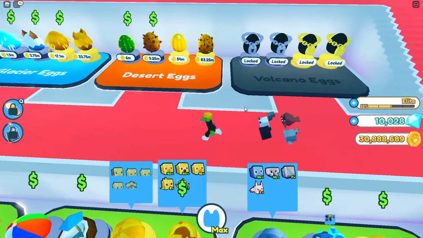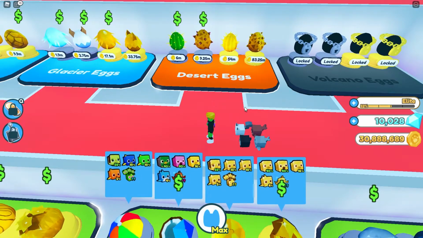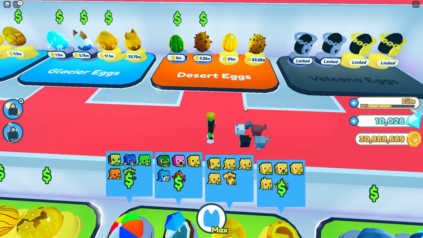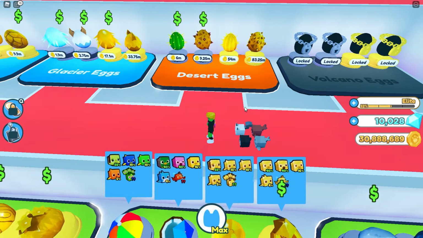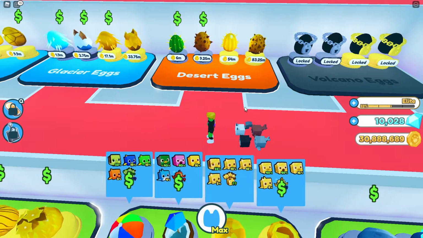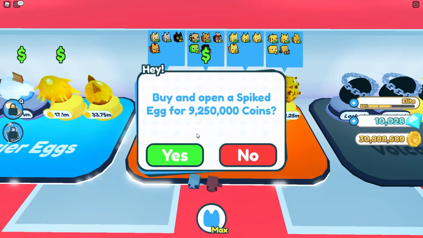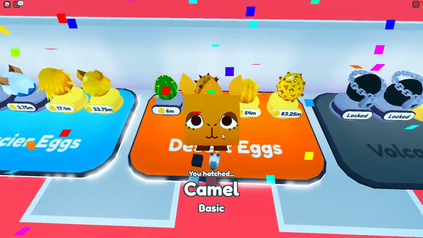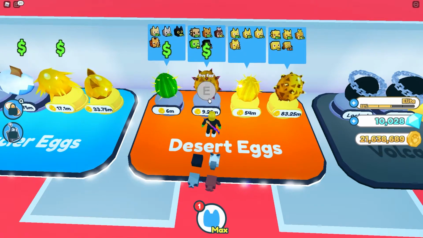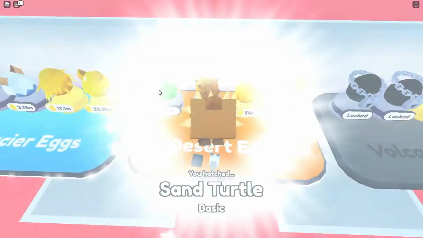Because how much is 9.25 times 3? And so 30.88 minus 9.25 times 3, 3.18. So I'm just short of this egg, so I think I'm just gonna buy three of these though. I think it's better. Camel. Alright. I'm just gonna buy two. I think I'm gonna actually just go for this one then instead.